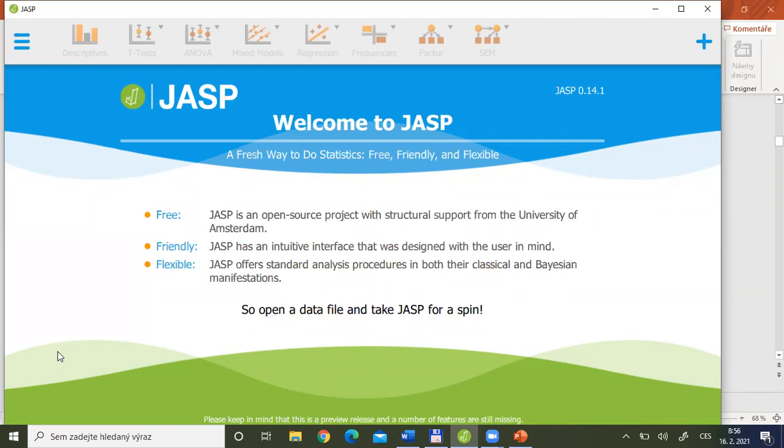So, first of all, it would be nice to explain why this software package is called JASP. It is a shortening of 4 words. J stands for Jeffreys. Jeffreys was one of the best statisticians in the field called Bayesian statistics.